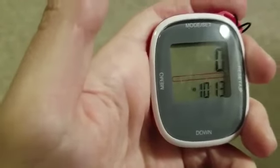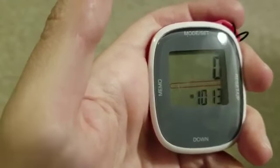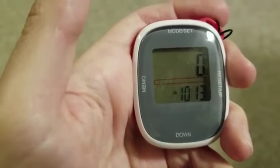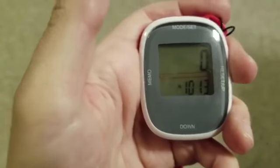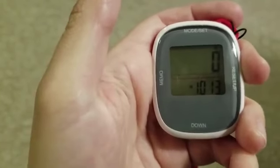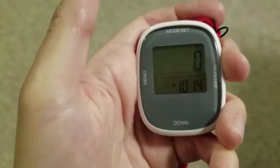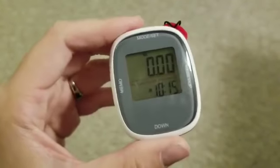As far as that sports timer goes, the only thing it says in the manual is how to get to it with the mode set button and that you can 'check the sport time spent presently.' I don't know what that means, how you check your sport time, what sport time means, or how the pedometer knows you are currently engaging in a sport versus just logging something as sport time when you're walking around the house.